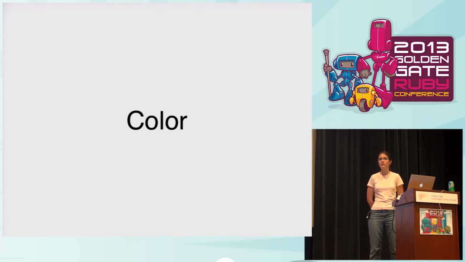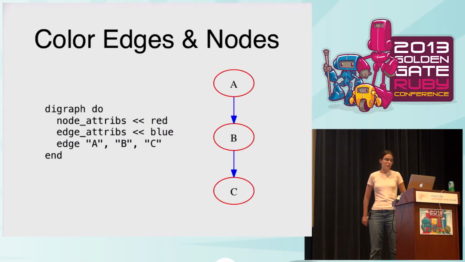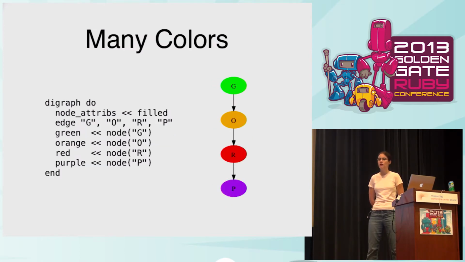People really like seeing color, and they can see differences in that a lot faster, because you don't have to look at fine lines. So if you want to make all of your nodes and all of your edges one color, we can do it the same way we made triangles. You paint your node attributes with red and your edge attributes with blue. Again, these are just collections that say the attributes of these things. It doesn't actually help you if you want to group things or say things are related. What you really want to do is make things different colors. So here I've made my nodes filled, so it's easier to see the colors, and then I'm painting the G node with green, the O node with orange, the R node with red, and the P node with purple. Like most things that do graphics, you've got a handful. I think there's between 24 and 50 different color variables that are defined already.